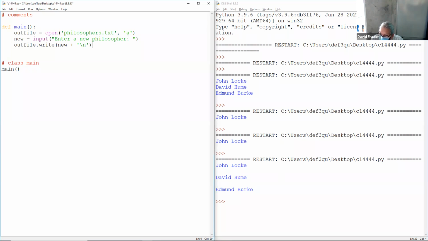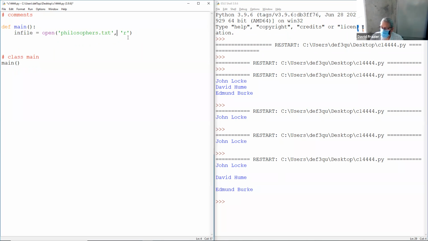Okay. Now, sometimes when you have opened a file for reading, so we're going to go back to that, that new line character that's there is going to remain, and it may cause problems.